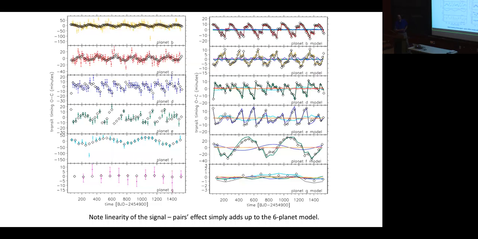That gives you the error bars on each of these colored points, and then the model is these diamonds. Okay, and then planet F, I just showed you the first 500 days is this variation. Well, it's varying too. So to break it down, over here is the data in the 6-planet model. Over here, the 6-planet model is the same diamonds from this plot. But what I've also done is 2-planet numerical integrations where I've thrown out the other 4 planets from the system.